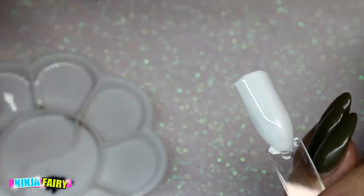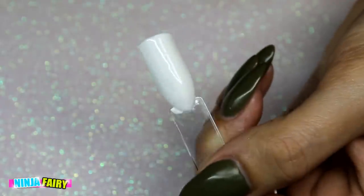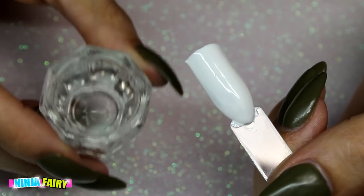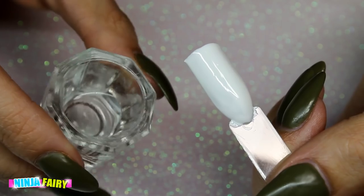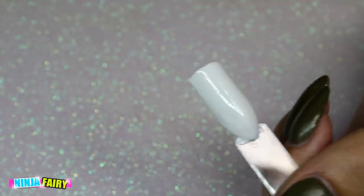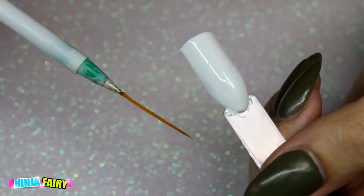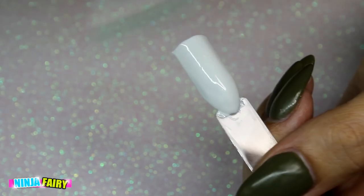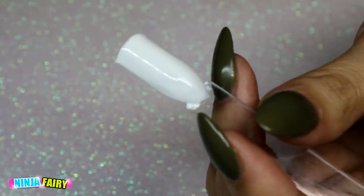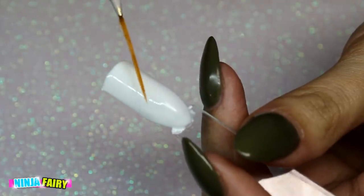Mine's got a little bit of gel polish on there — don't judge, a bit of glitter stuck in the corners. You can either apply that onto a little palette or the back of a nail form, anything that you can just get rid of. You also want either some isopropyl alcohol or some acetone — in mine I've got acetone, just a little dappen dish. And then we also want a little brush. These are destroyed, please do not judge me. So basically all we're going to do is dip your brush into your alcohol to make sure all the bristles are nicely together and nice and thin.